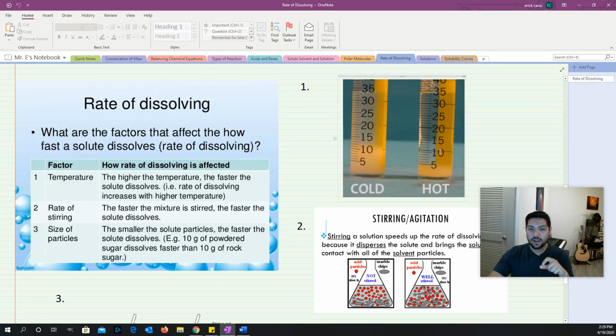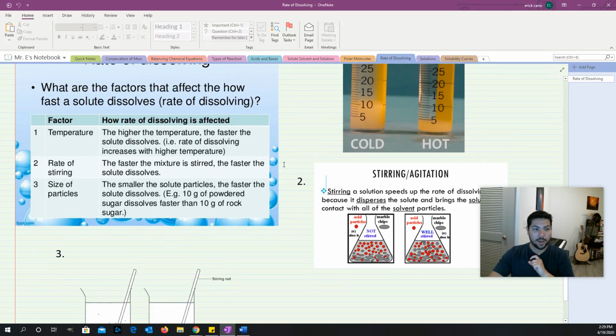And we can see that in the hot substance, it goes from the cold when we have 10, and then all of a sudden it drops to 5. We have a lot more of the substance actually dissolved in there, and they both have the same amount. It's just that the hot water has more kinetic energy. It's moving more, which causes everything to just separate out into the solution. So that's what's happening. So basically, hotter, more dissolved. That's what you have to remember for that.